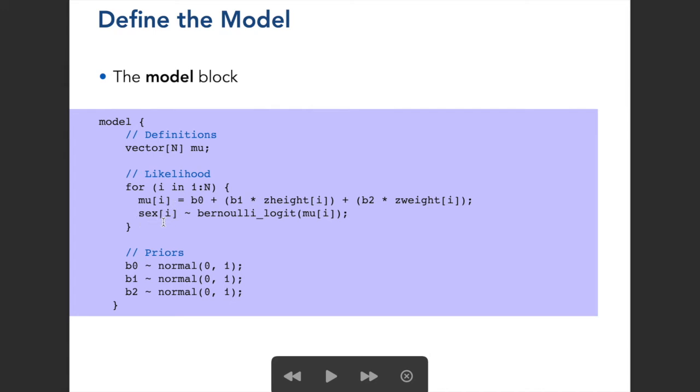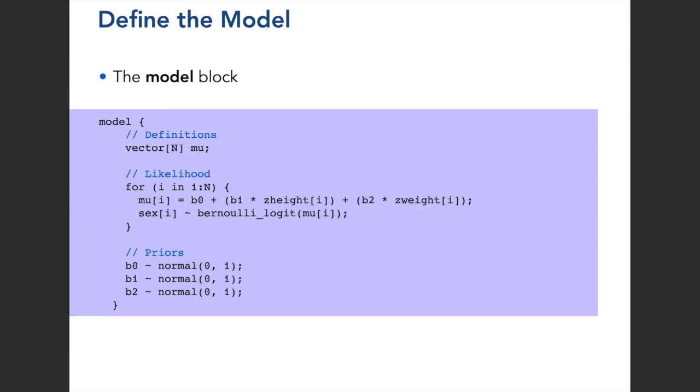And then what's different is now instead of a normal distribution, we're using this Bernoulli-Logit function, where again mu of i is really the probability of this individual being male, being 1. And that's coming from a Bernoulli-Logit function. And then we have our priors set up just the same way that we did before. Having our model set up in this way doesn't change anything in terms of our priors. So not too different from what we've already learned to make it a logistic regression.